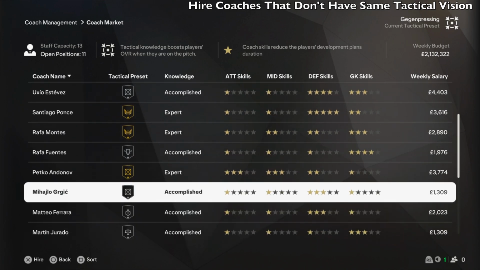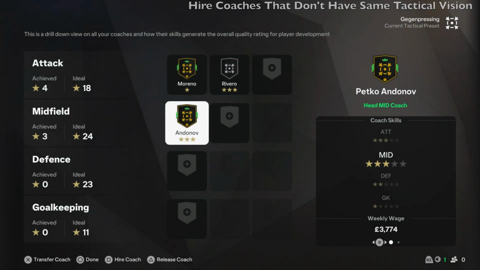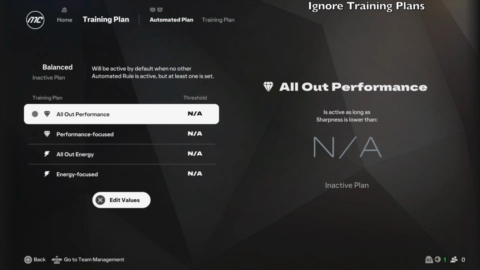So ideally you want to hire the people or the coaches that share the same vision as you. So keep that in mind while you're doing coach management as well. One thing you should not do in career mode is ignore the training plans as well. You want to open up the training and get this sorted out. If you don't do anything, I believe it stays on a balanced plan.